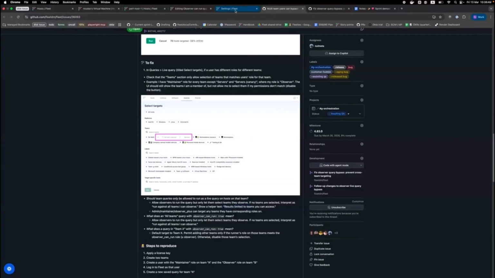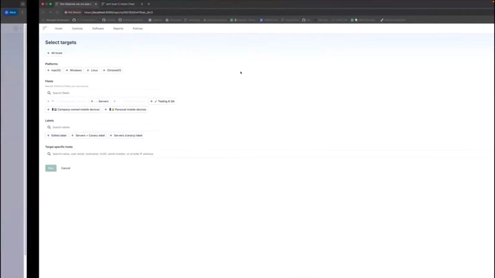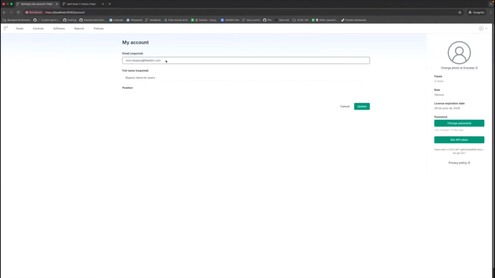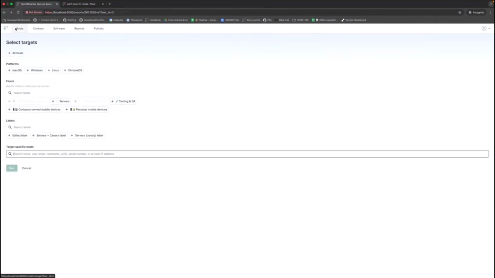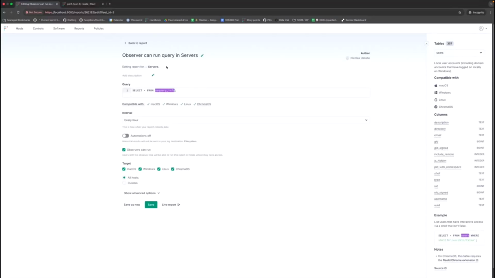So for the demo itself, I have this user, which has different roles across different fleets. I have a different window, and I am logged in as that user, as you can see. So I have this report. If you see, it belongs to the servers fleet and has the observers can run setting enabled.